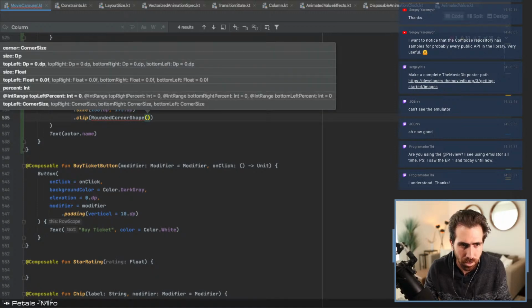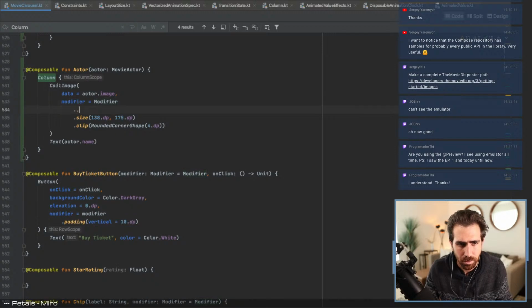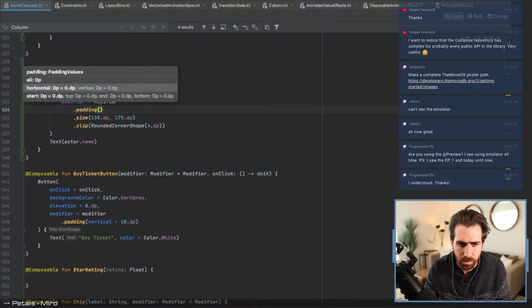And let's give this a 4 dp corner. And then let's give it a little bit of padding. Let's give it a right padding.